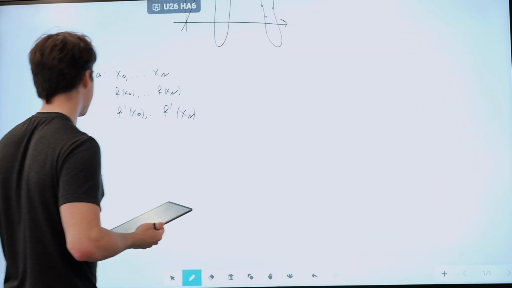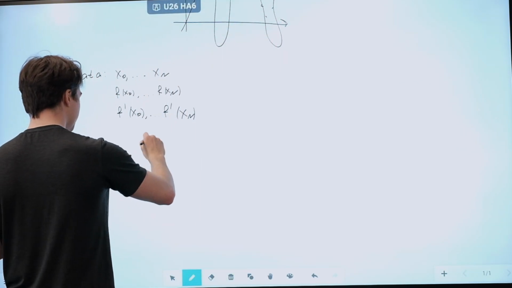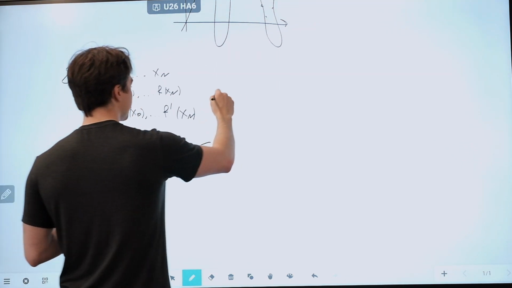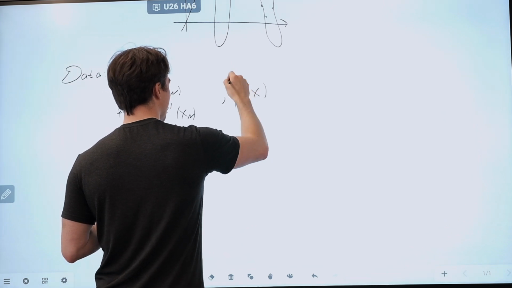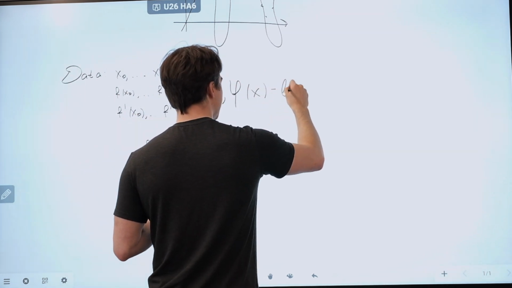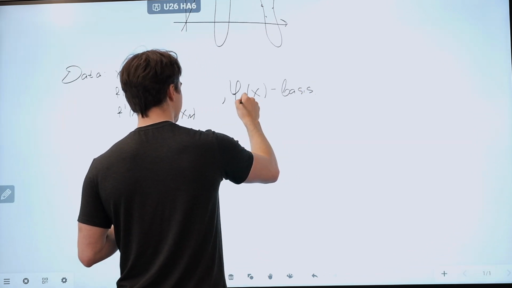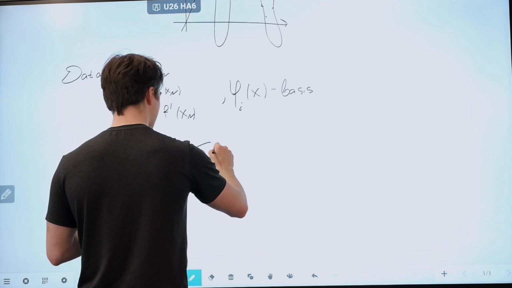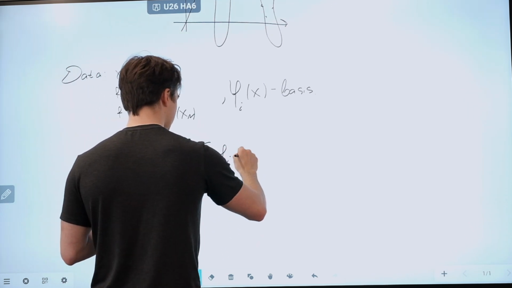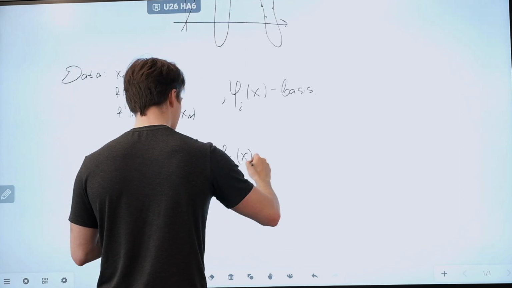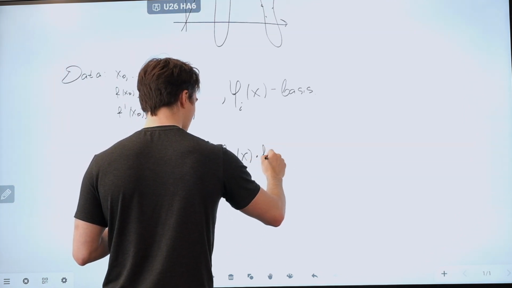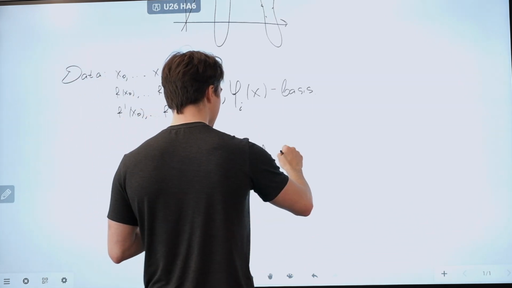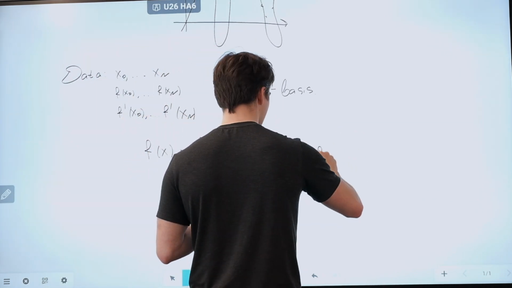And the idea is the same. We want to interpolate our function f as a sum of a basis, phi of x, phi i. Then I want to interpolate my function f as a sum of our basis functions times my values, f i. Here i goes from 0 to n, plus the derivative part with our second basis functions.